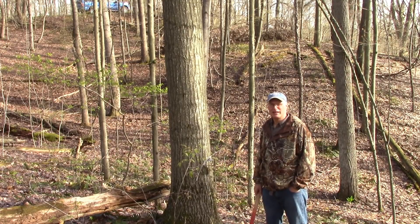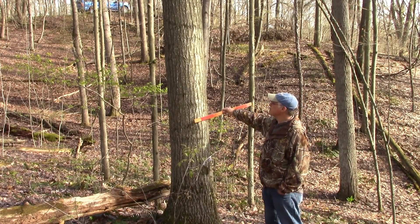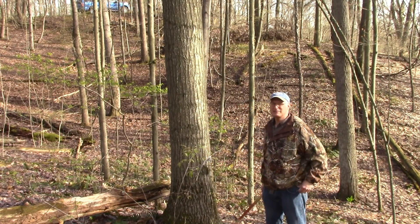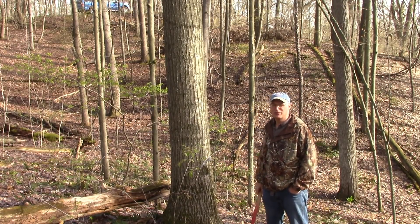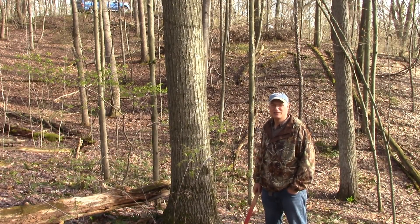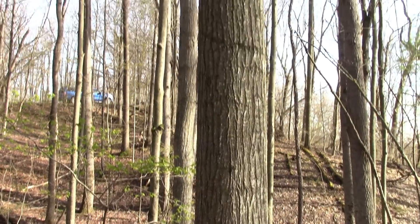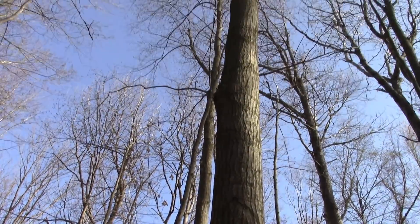It's fairly common where a landowner will ask me, what's this red oak worth? I'll scale it up — 170 board feet at 70 cents per board foot — that tree's worth about $115 or so. And they'll say, is that all? If one board is worth $88, and you could saw dozens that size out of a tree, how come each tree isn't worth hundreds or even thousands of dollars?